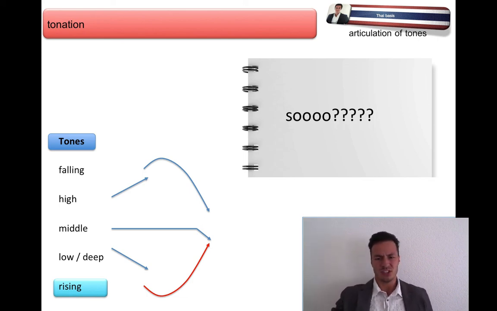This again, in terms of the pattern, is very close to what is perceived as a rising tone in Thai.